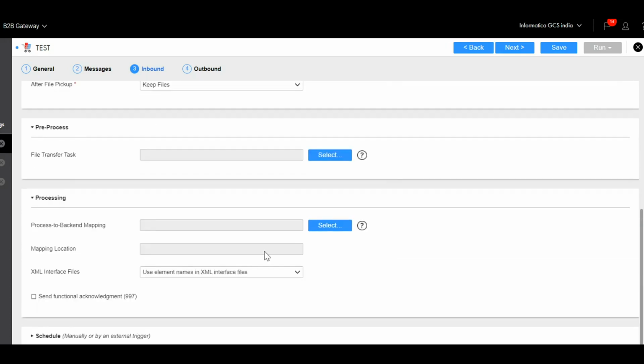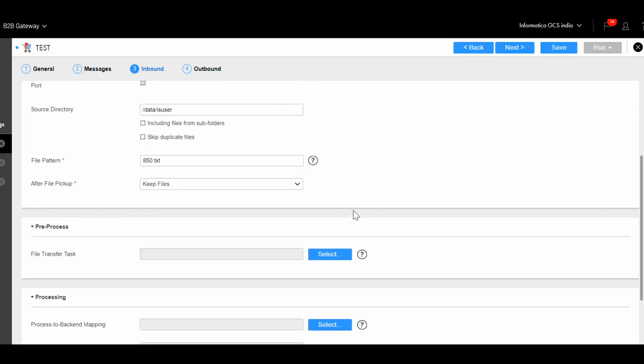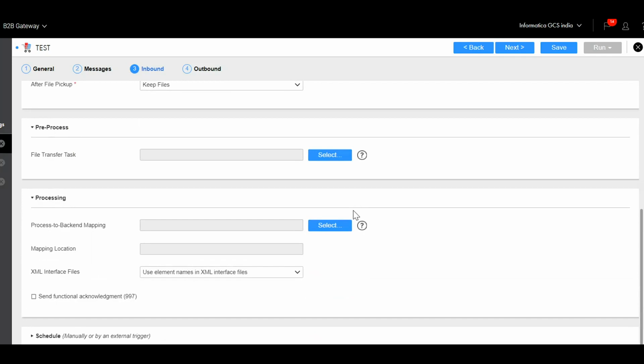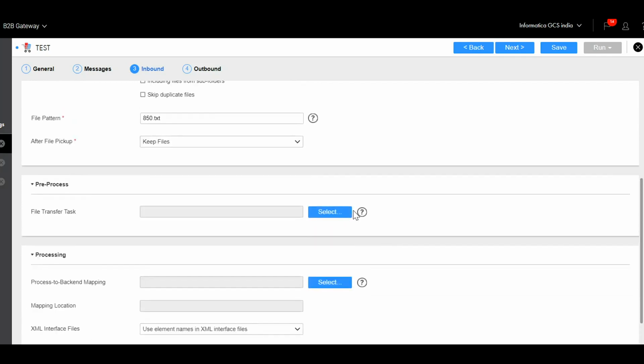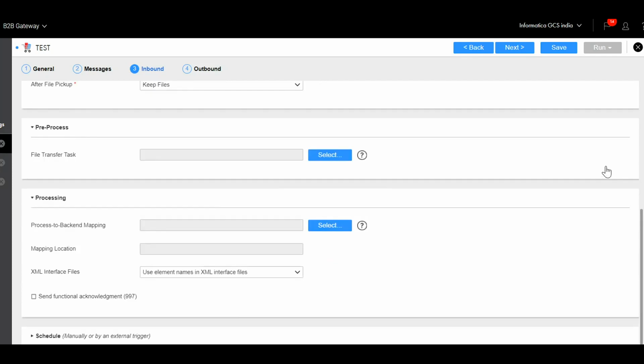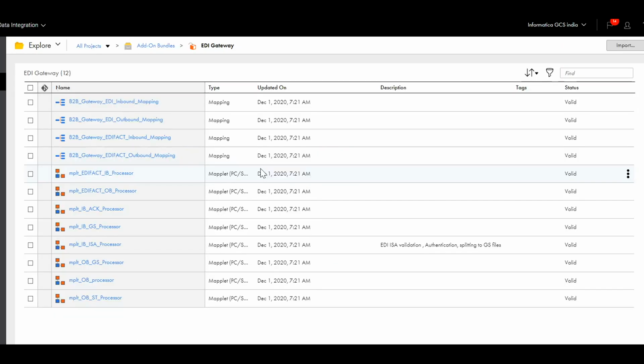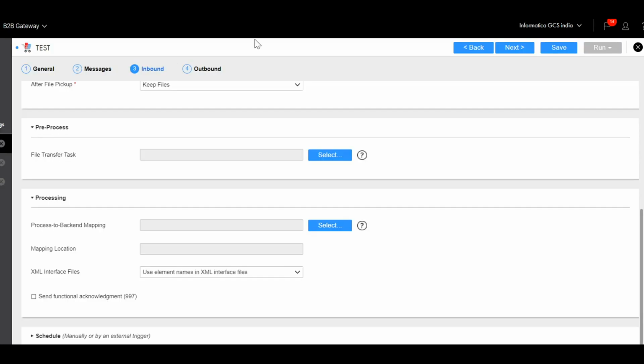As I told you, we cannot select any out-of-the-box mapping here, because by default it is actually chosen. Once I select this EDI file and this inbound, the first mapping that will run is this B2B EDI inbound mapping. In case of outbound, definitely the outbound mapping is going to be run. For our case, it is the B2B inbound mapping. Let's save this partner and we'll test this inbound flow.